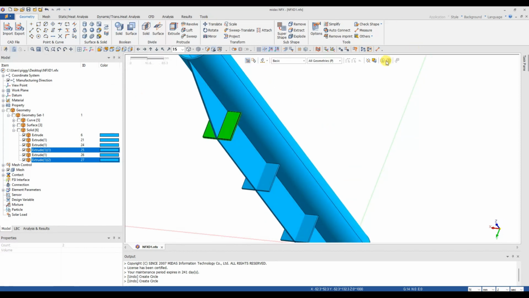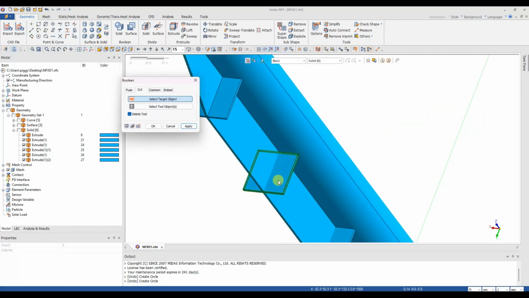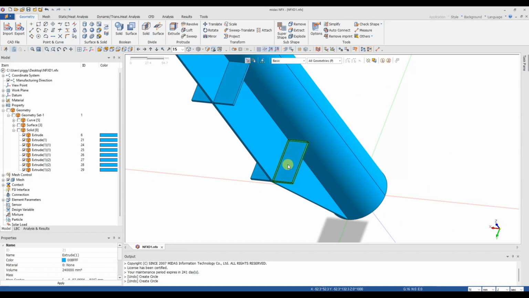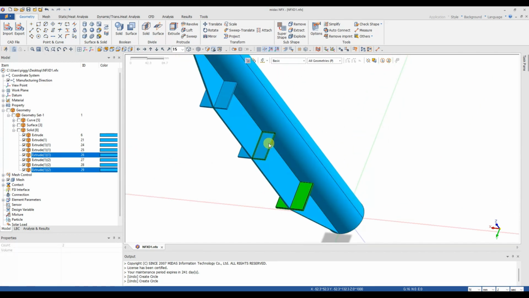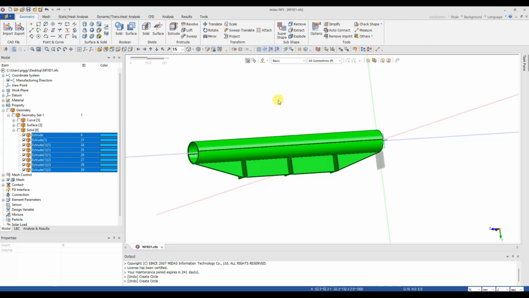So you're going to repeat the model again. So I'm going to cut this one over the tool surface, or the tool object, sorry, and press apply. So we're going to have two parts, and the same goes for this target and the tools, and OK. So 1, 2, 3, 4, 5, 6, 7, and 8. Right? Okay, so you can still perform a boolean operation in order to combine all the parts if you want.